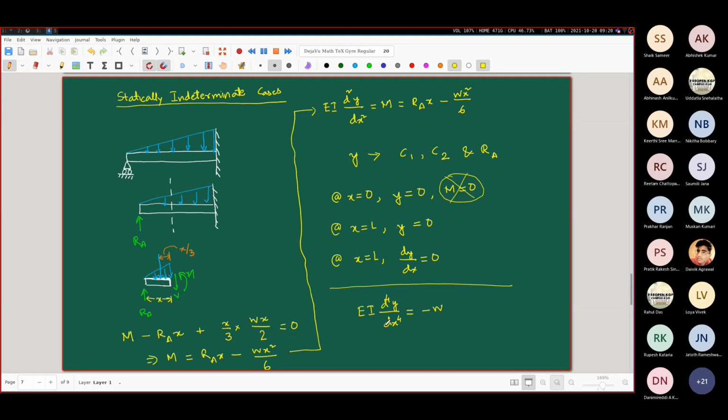The reason that I want to highlight this is not just to give you an alternative method, but to also illustrate to you that some of the things which you had to worry about while solving this problem through the second order differential equation method, you probably won't have to think about while proceeding by this method. Let us see.